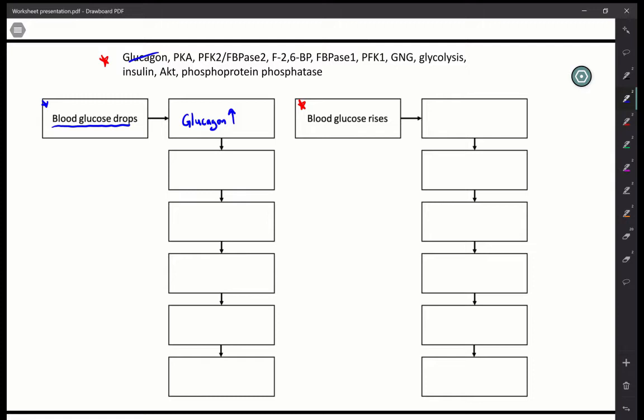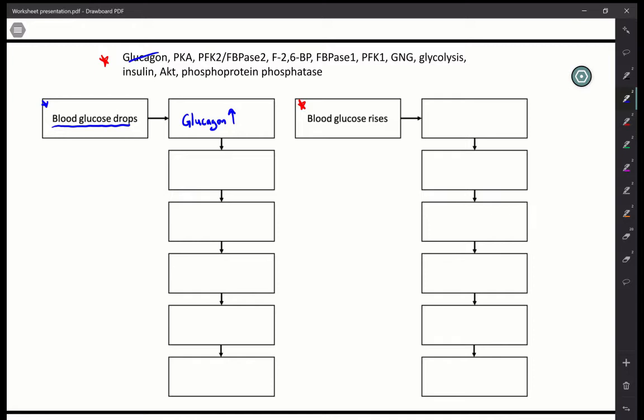So glucagon increases. Now it's going to bind to, and these are not terms there, but I'm going to fill in some of these gaps just to help you out in your studies and to go over this stuff again. Glucagon is going to bind to the glucagon receptor. The glucagon receptor is what we call a G protein coupled receptor. When glucagon binds to it, the G protein is going to dissociate, and one of its subunits is going to diffuse laterally in the membrane, and bind to and activate the enzyme adenylate cyclase.